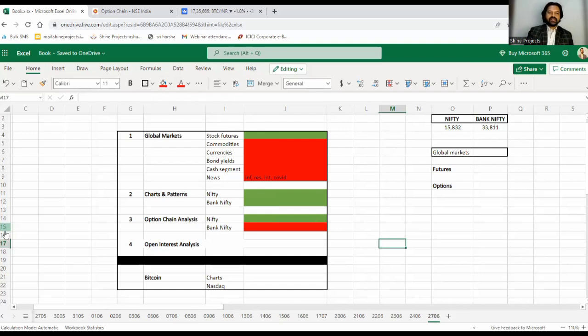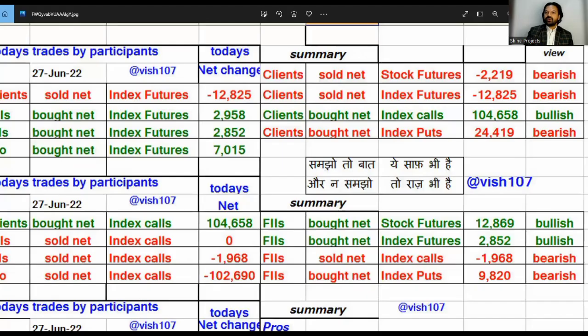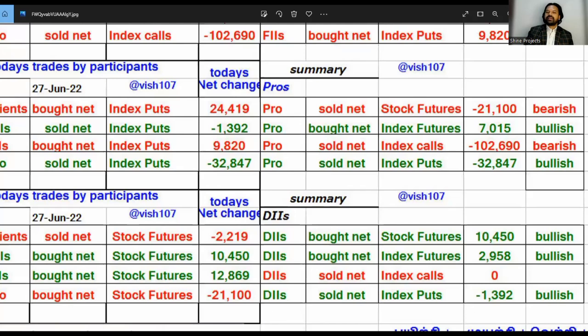Open interest analysis is another very, very interesting aspect of the stock market daily intraday analysis. So I have presented the open interest chart here in front of you. I can observe that the retail investors have gone very bullish, because a lot of calls they have purchased. Foreign institutional investors, no volume at all. Like I said, they're sleeping probably, Sunday night. Pro trading desks, they have turned very bearish. They usually take opposite positions to clients. So pro trading desks or HNIs, they have become bearish.